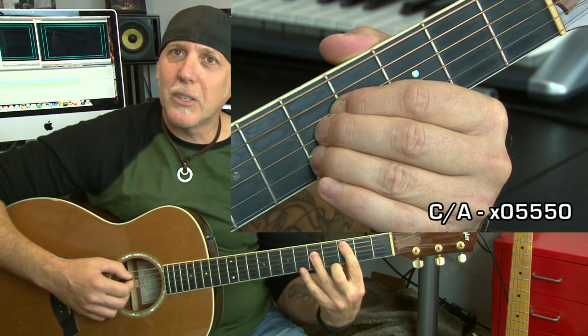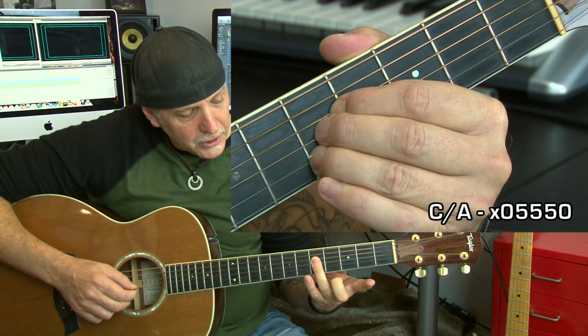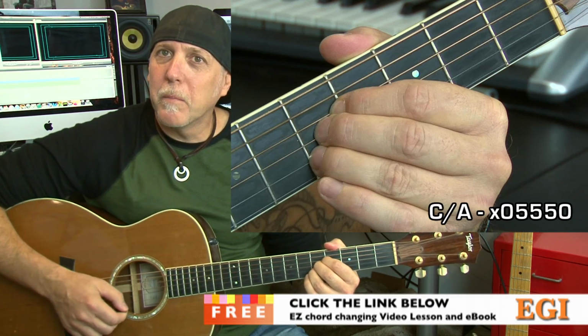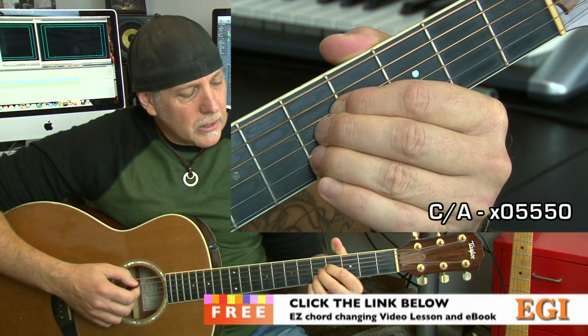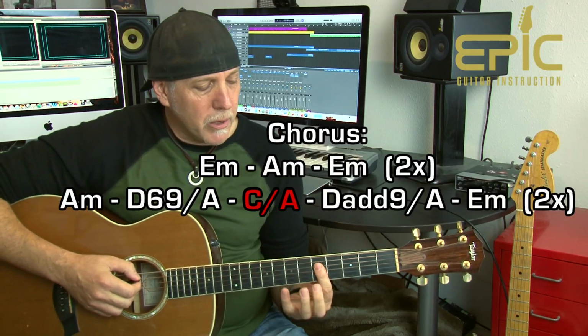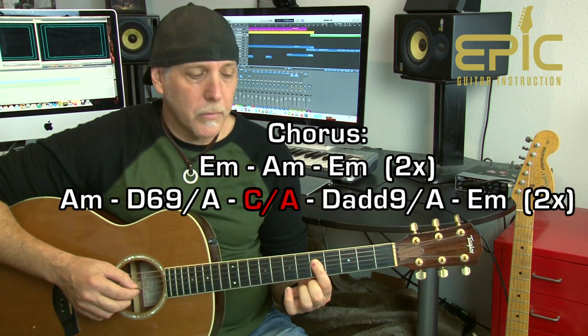So technically it's like a C bar chord, because you're playing these three, the D, G, and B at the fifth fret, but with the open A string. And I throw in the high E string too, right? So that's C over A. Now, when I see him play it live, he'll play it with a one finger bar like that. And you could do that if that's easier for you.